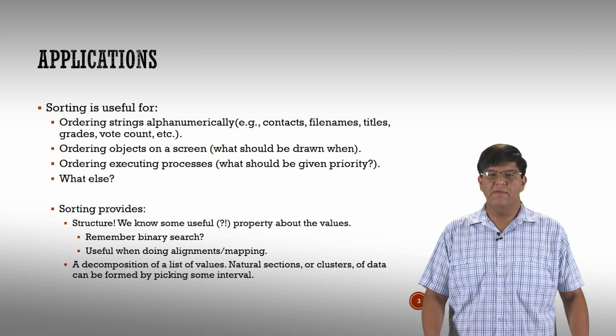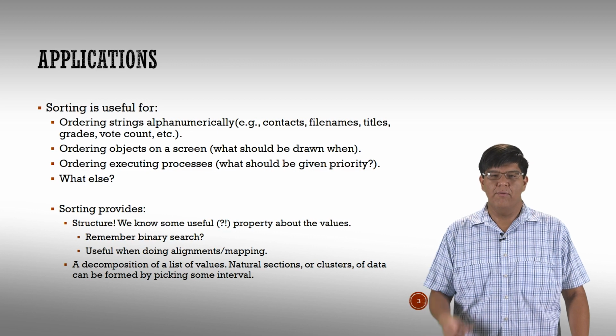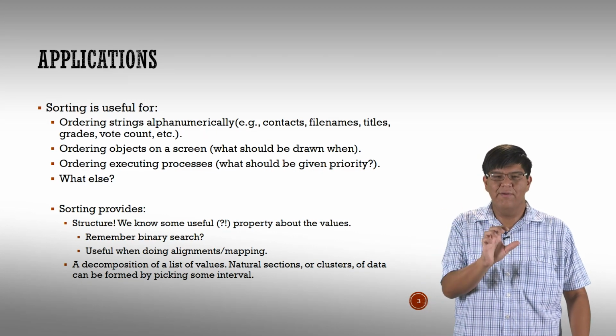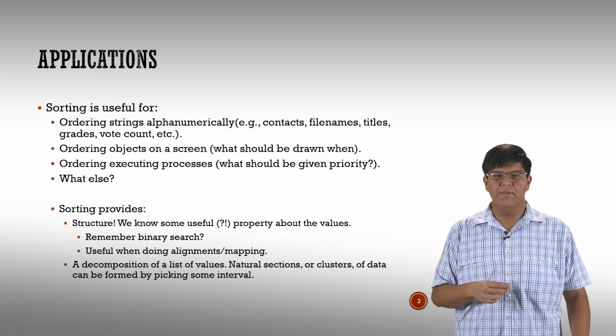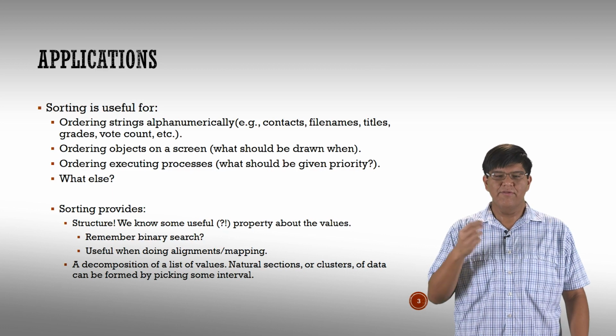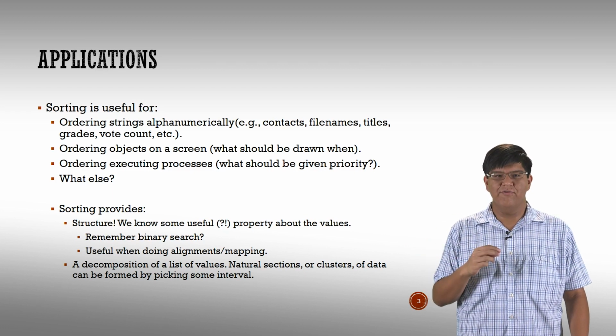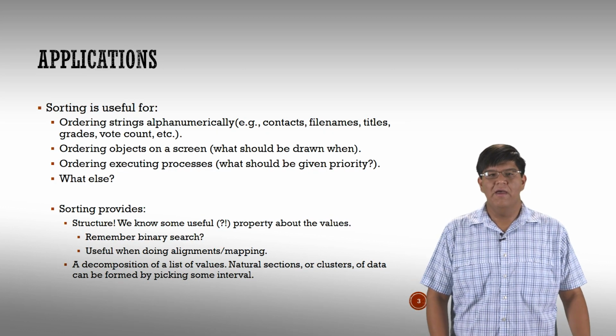I have some collection of things that has some sort of order expressed on it, and I want to put them into that order. When I say order, I mean that I can look at two elements and compare them and see that one maybe comes before or after another one. That's what it means to have an order on it. So there's all sorts of uses for us. You can think of sorting a list of names, maybe my class roster that I need to alphabetize.